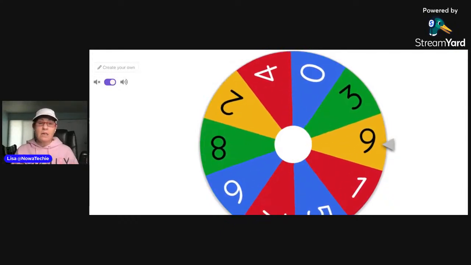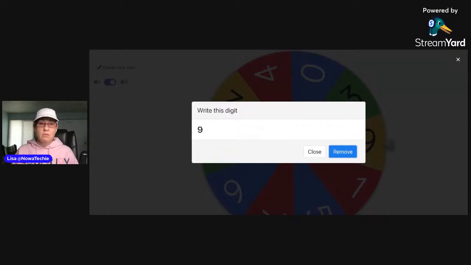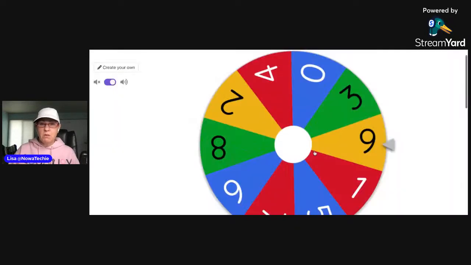You can decide, is that going to be the ones, tens, or the hundreds? You can also have the students decide where they want that to go. Personally, I'm going to keep it in here, so I'm going to go ahead and close it. I just keep it in here so they can have 9 more than once. You can have the students doing this on their own once they are familiar with how to use this particular math rep. So jumping back over to the second grade math rep there.